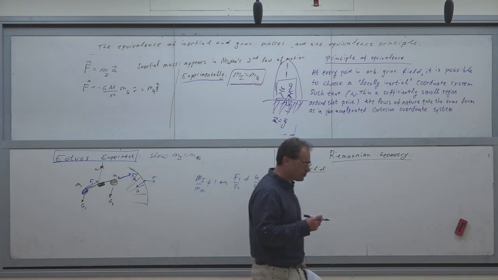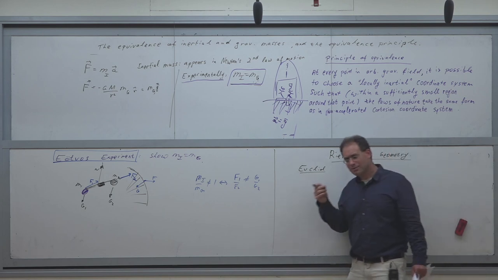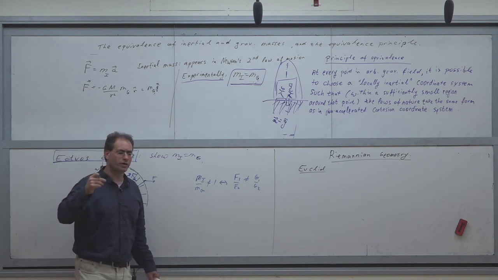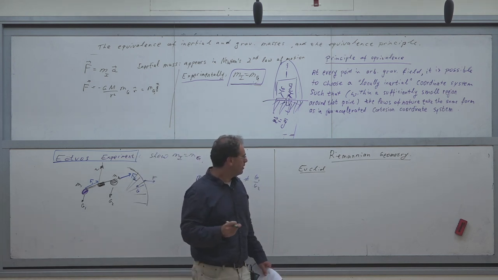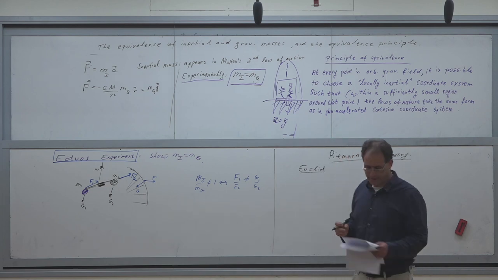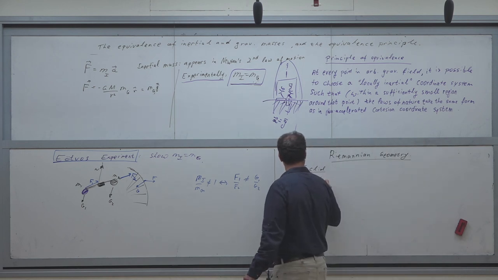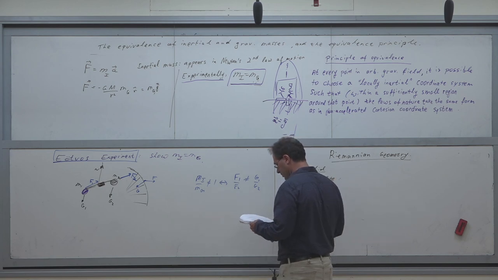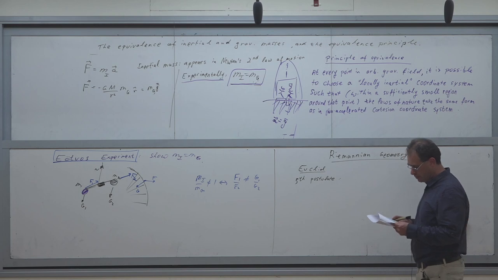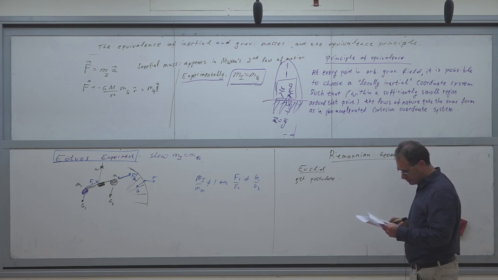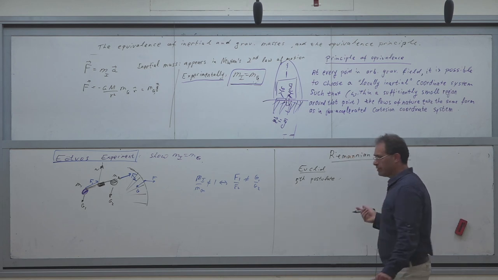Now, for generations, mathematicians throughout history tried to logically show whether the postulates are real postulates or whether you can deduce one from the others using pure logic. Of particular interest was the fifth postulate, which is called the parallel postulate. The fifth postulate, or axiom, states the following. If a straight line falling on two straight lines makes the interior angles on the same side less than two right angles, the two straight lines, if produced indefinitely, meet on that side on which the angles are less than two right angles. It's much easier to draw than to write down.